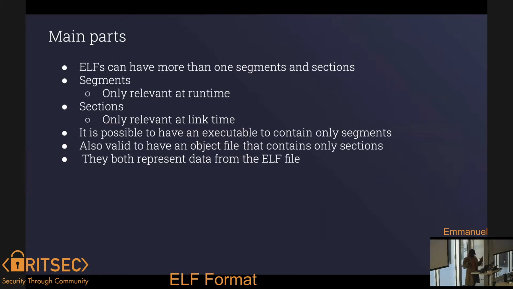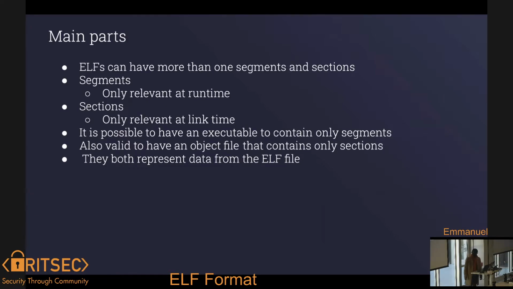In an executable, there are two specific words you need to know: segments and sections. Segments are used during runtime when you execute your binary, and sections are used during link time.